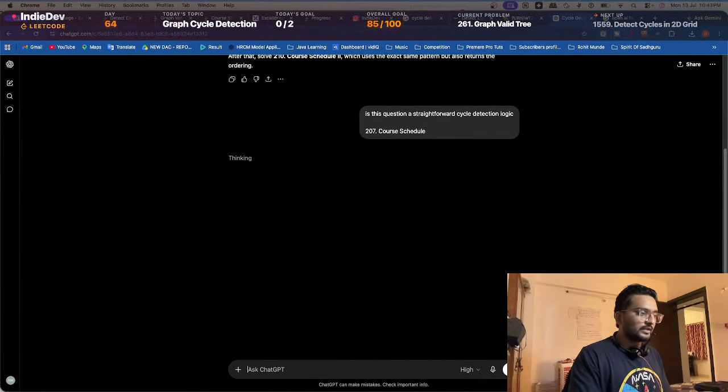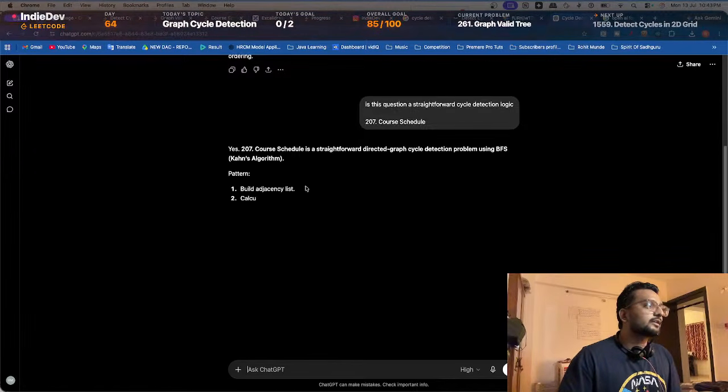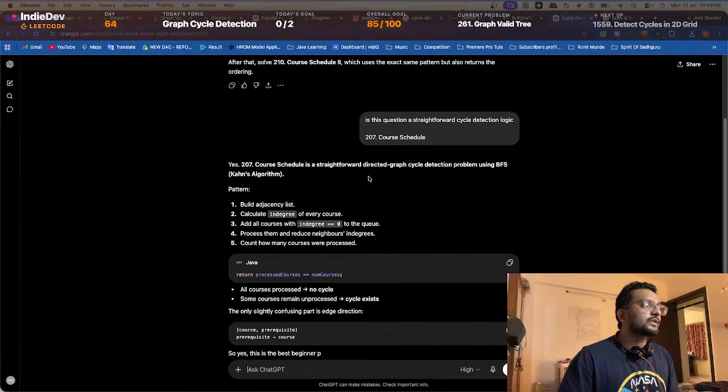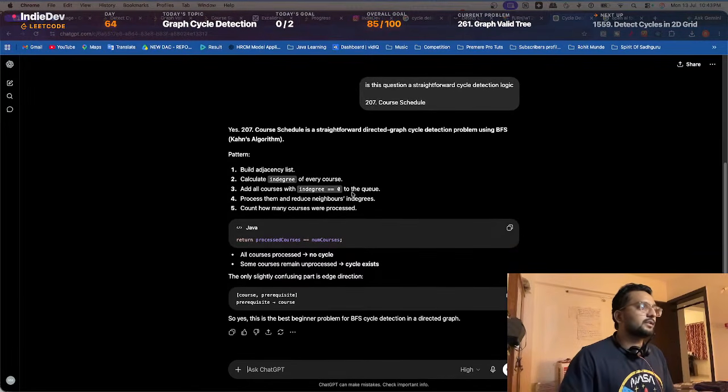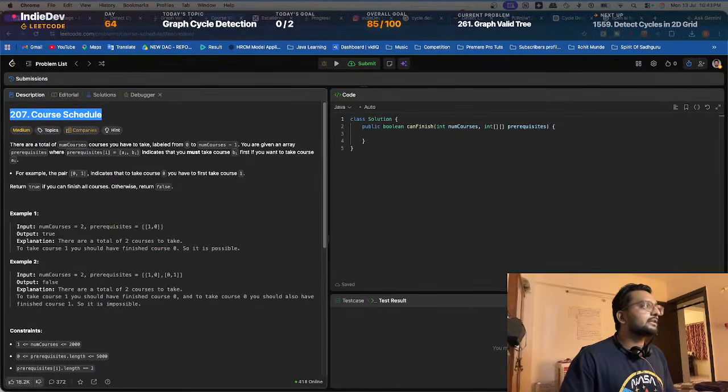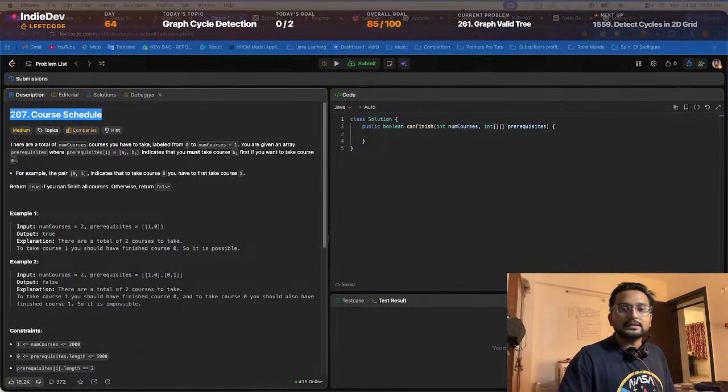Because we are working smart, we don't spend time in unknown territory. Yes, it is a straightforward directed graph cycle detection problem using BFS Kahn's algorithm. Build adjacency list. Okay, we have to build the adjacency list in this, it seems. So we can try this one now. Let me update the question.